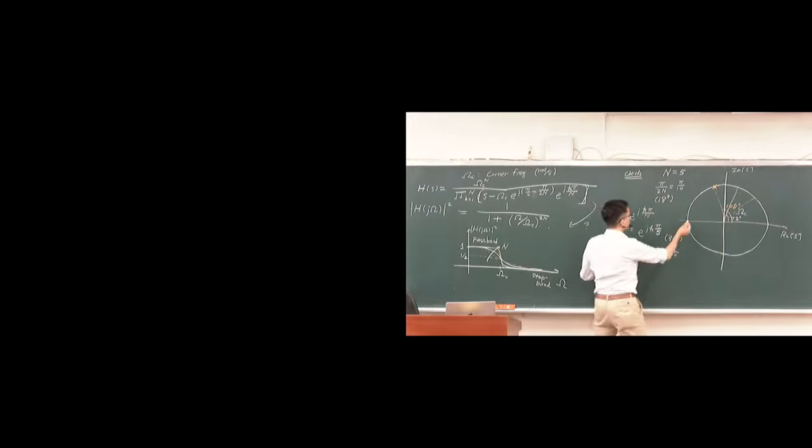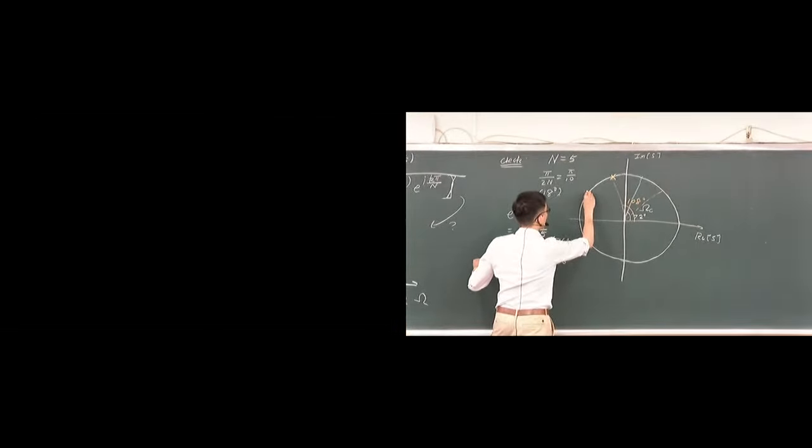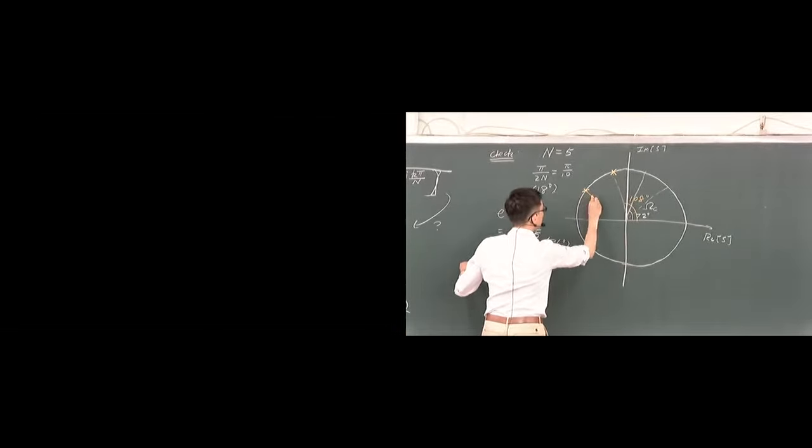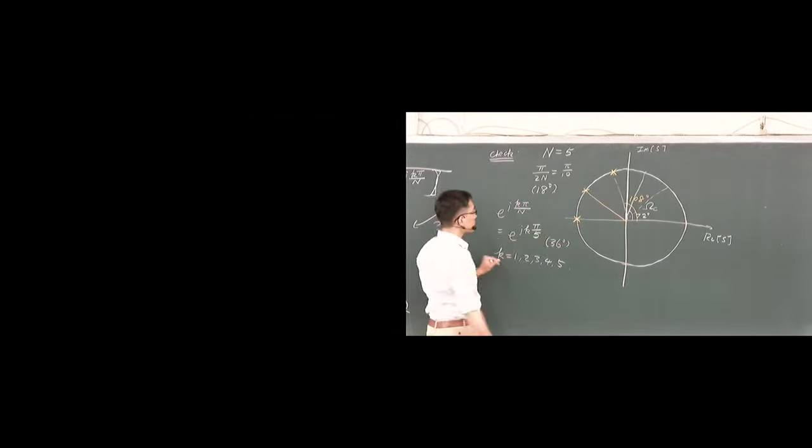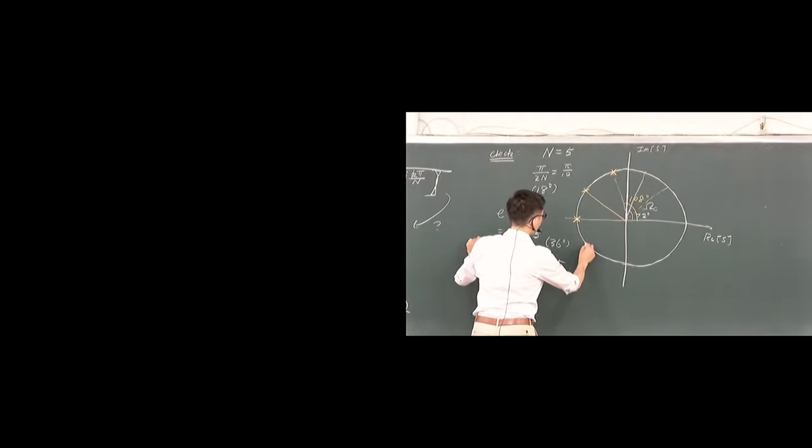Now let's plot all the locations of the 5 roots, okay? The 5 roots, the first of it is going to be right here. That's the first root. Located right at how many degrees? You tell me. 108 degrees. That's the first root. And the second root is 36 further, right? 36 further, so that should be around here. Okay, and the third one is right here. Third one is right here. And then we have a fourth one.